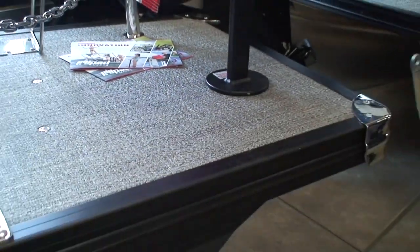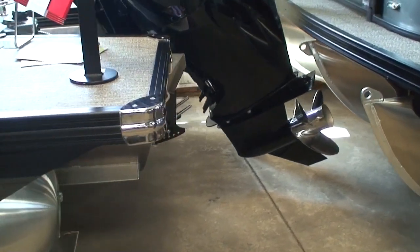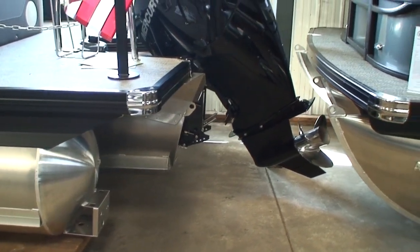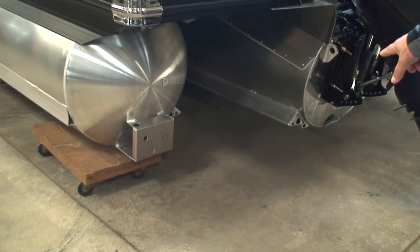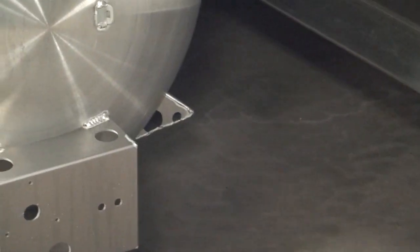Now, this is a triple tune, as I mentioned. And one of the things that I want to point out, and by the way, the center tube is also a 26-inch diameter, is what we call lifting strakes. Lifting strakes are those long ribs. You see some holes in the back. That's to drain the water out of them. They're long ribs, and they go all the way up to the front of the pontoon. And there's four of them. So there's two on the center tube, and there's one on the outer tubes mounted on the inside.